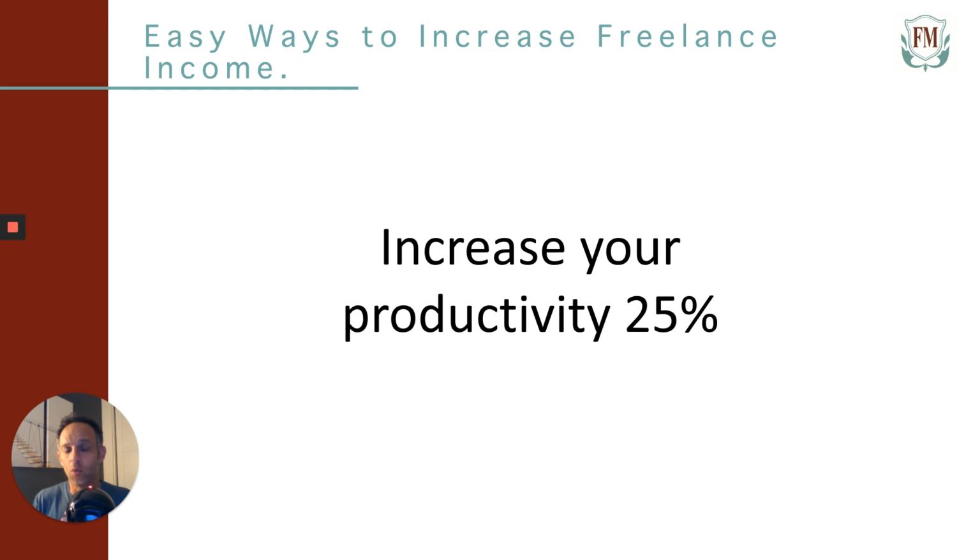So think about ways that you can streamline the efficiency of your workday and get more done for your clients in the same amount of time. That's productivity 101: simply writing down the things that take time away from billing clients. Put a piece of paper on the side by your mouse pad. Don't put it on your computer, because a file on your computer could get lost and minimized, right?